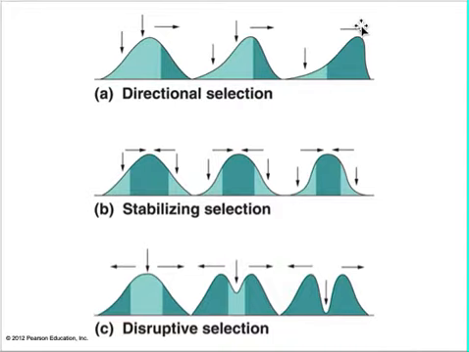Okay. So for stabilizing selection, dito naman, as defined in the previous slide, you have here the mean value of a specific trait. There is stabilization in the mean value of a particular trait. So there is no specific trait that is being favored, or no extreme trait value that is being favored.